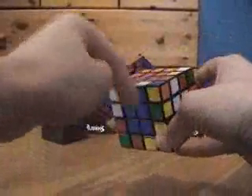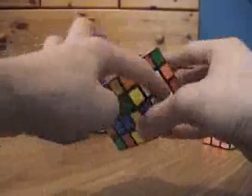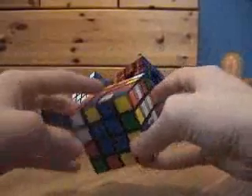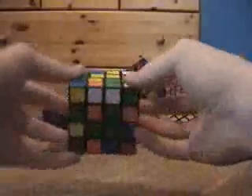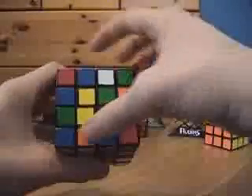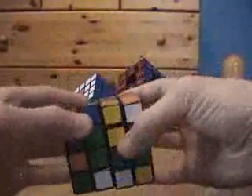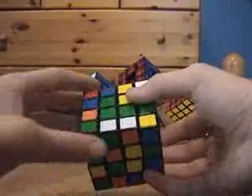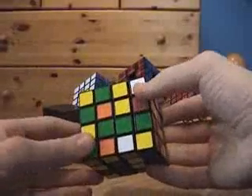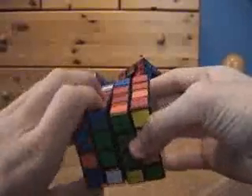Those first three centers are the most crucial in orienting the rest of your cube. That's what's hard about even-number cubes. Opposite blue is green, so green has to go on this face. I have a 2x1 block here which I'll bring up — that breaks the red, but when I turn this face so the greens go to the left side, I can bring the reds back up. Then the last green comes up, knocks the 2x1 block out, I twist and bring the other 2x1 blocks back down, which restores the reds.